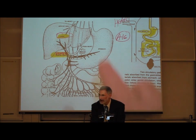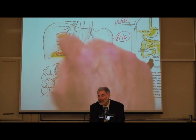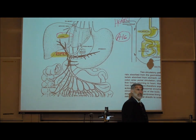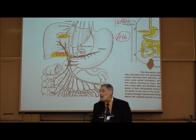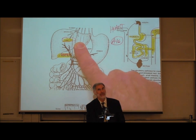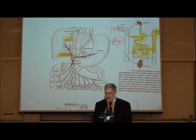So not only are you not sure how much of the drug was absorbed, you're not sure how much is even going to make it through the liver without being broken down. That's something you probably hadn't thought of before. That's a big problem with taking something orally: the first organ it goes to is not your heart, not your brain, but the liver, which starts to break it down.